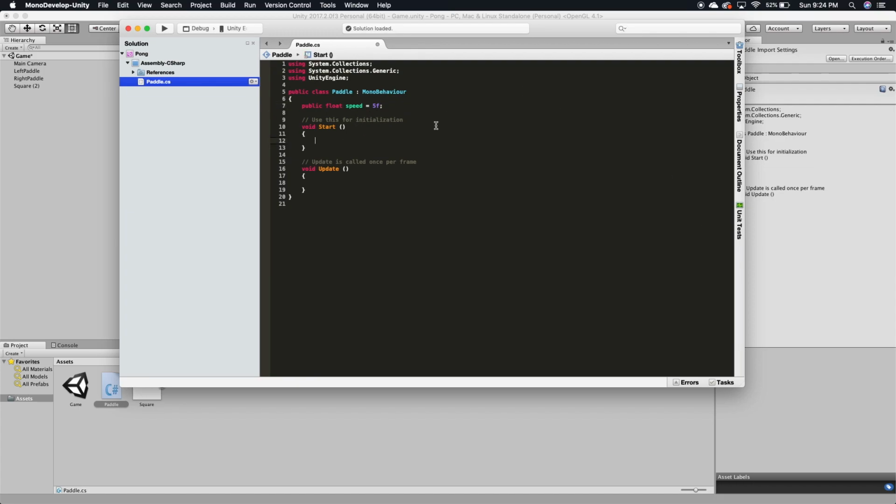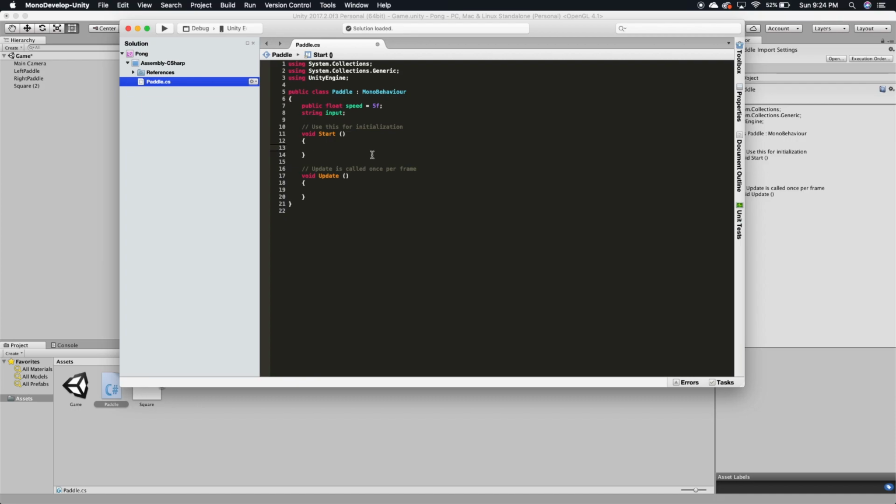Okay. The next variable we're gonna need up here is a string variable for our input. So string variables hold words, and we're gonna call it input because what this variable is gonna do is it's just gonna grab our input axis. All right.